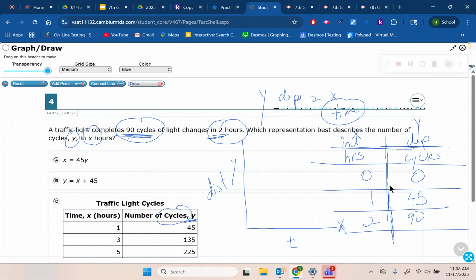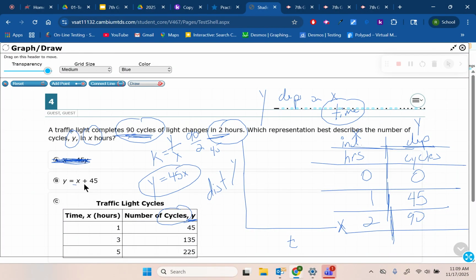So I already have numbers here. At X is 0, Y is 0. That's proportional. That's going to be that whole K and all that stuff, guys. So now I can use K and say, okay, I'm going to have Y over X for K, which I can use 45 over 1 or 90 over 2. And I was given a 90. So what is 90 divided by 2? 45, which means Y equals 45x.